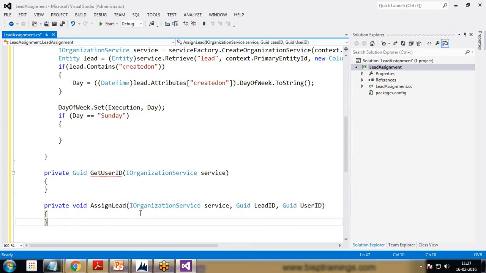So this function takes 3 parameters. The first is the service, the second is the lead ID or the newly created record, and the third is the user ID of the user to whom we want to assign the record.